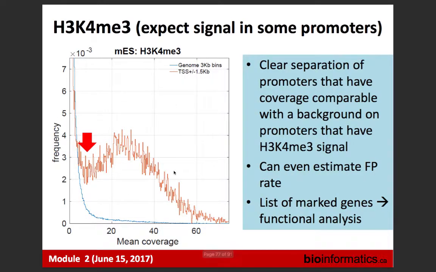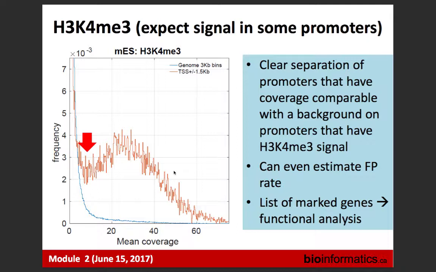So now we do the second plot. We do the same for H3K4me3, and this is a red or orange curve, while the blue curve is genomic bins. So as you expect, genomic bins for H3K4me3 is kind of falling, so it's background, so we expect zero. If our antibody were absolutely perfectly specific, then we would have zero reads everywhere except where we have the modification. And we know that this modification marks, it's kind of linked to transcriptional activity.